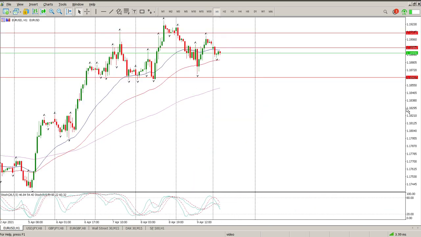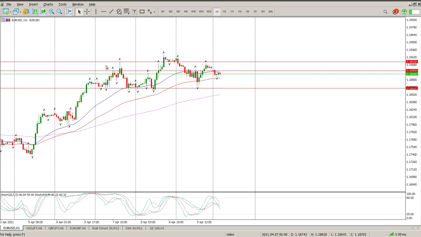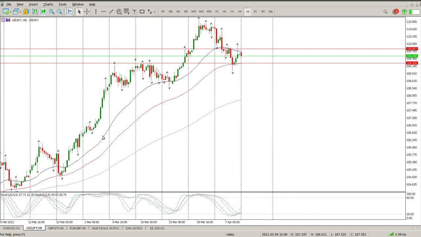Now if we come down to the 1 hour, you'll see we are clearly in a range at the moment. Top of the range is at 119.132, bottom of the range is at 118.637. So at the moment, nothing worth trading here until we break one of these levels and retest it. If it's to the downside, then we're looking for 118.637 to break and retest, and we're looking for shorts. Otherwise we're looking for this to break to the upside, 119.132, come back and test it, then we're looking for longs. So I'm sitting on the sidelines for the short term at the moment.